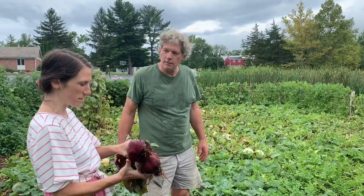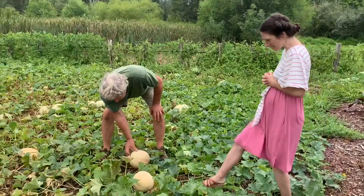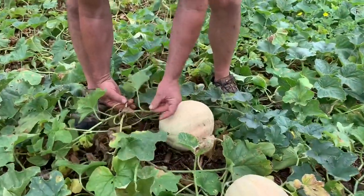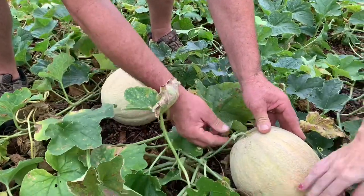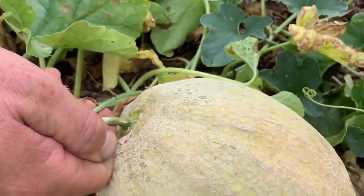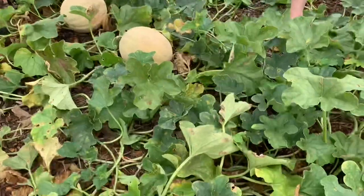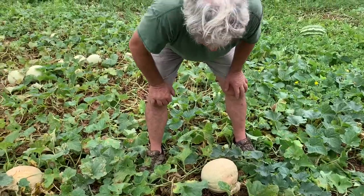Her mom's being jealous — she always makes beets and puts them in her salad. You can often tell ripeness by when things dry up. These are called tendrils — these little shoots here — they're not really leaves, but these tendrils dry up. Cantaloupes are really the easiest to tell because they change color; they look like the color they're supposed to look like. The bigger ones don't fall off the vine as easily as the smaller ones.